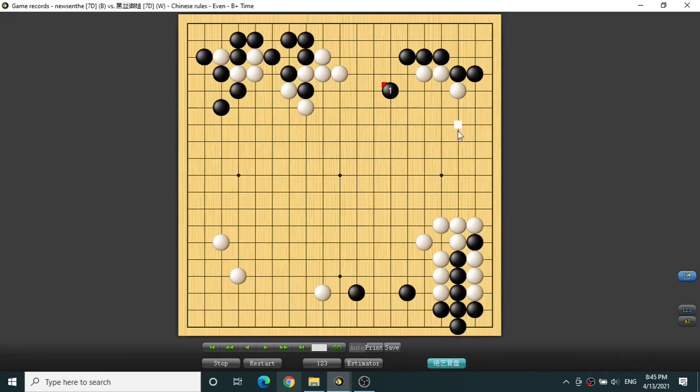So the problem with this is maybe white is just going to play a 1-space extension and get himself this. Right? When you invade like this, white's not going to be polite. He's just going to try to capture. So maybe you have ideas like this.